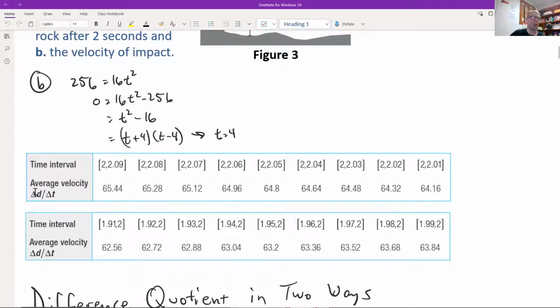So that you guys know, there's the Greek letter delta hanging out in front of D and T. All that delta means is that you're taking the difference between two D values or two T values, which is the rise over the run thing. So delta is just a short way of saying difference. And here's the table of things coming from the left. And notice as we shrink that interval and get closer and closer to the value that we're hoping to approach, we get a better and better estimate of what that instantaneous velocity actually is.